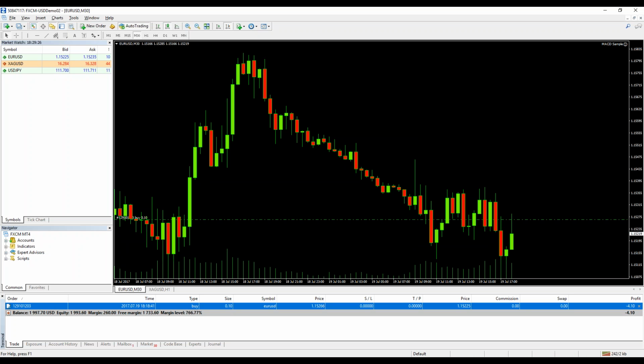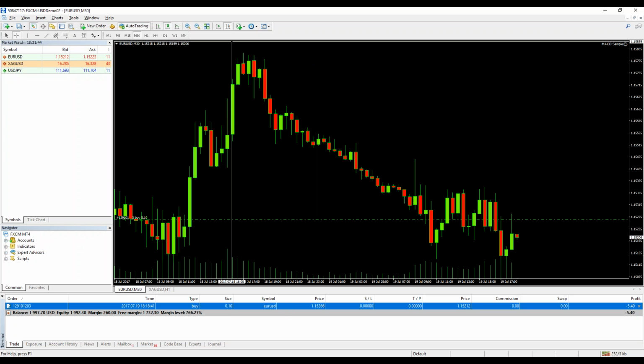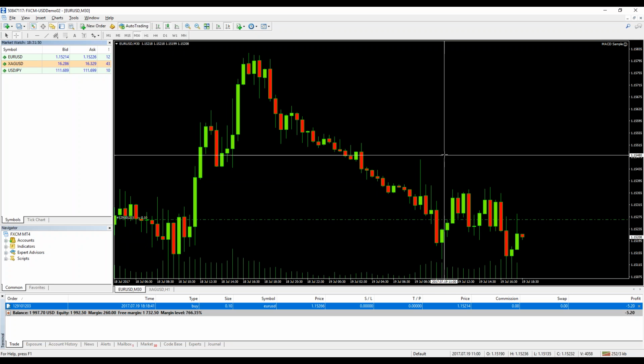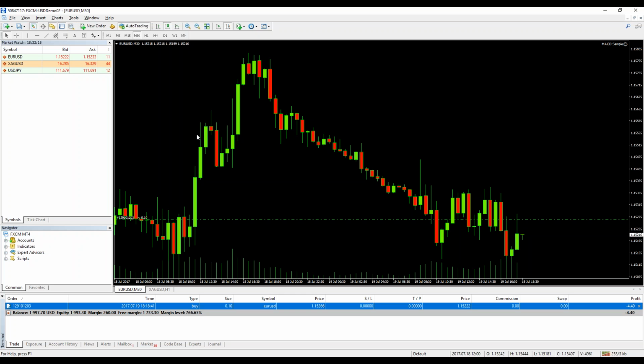I'm sorry, just a quick question here, guys. How do I retain the crosshair without it returning to arrow default after I click the window? So I mean, honestly, I'm not sure how it works, to be honest. But as I said, my hotkey is Control F. So whatever happens, like if I misclick, I'll just say Control F and I've got it. It's quite quick. So maybe it doesn't answer your question entirely, because I'm not sure if MT4 even has that functionality. But at least they've made it quite easy to get back to with the hotkey. So I hope that at least helps you with your trading. I know it makes things a lot easier for me.